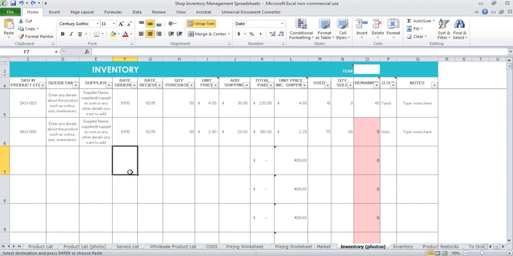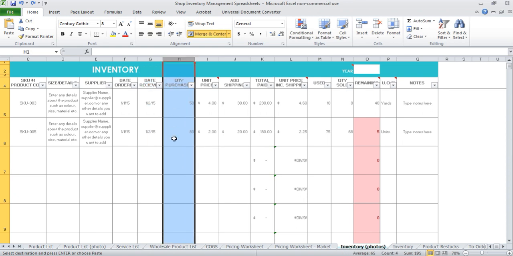Then, I created this one specifically for my sister. I don't need it for my digital products. This one is for a physical products business. She puts in the date that she ordered it and the date she actually received it. We live in Australia, and pretty much you can't buy anything wholesale in Australia. It all has to come from overseas. So that's why we always have a date received column. Sometimes if things are sent by certain shipping carriers, it can take a couple of weeks. Sometimes it'll only take a week. You really need to record it to make sure that you're actually receiving it, especially if you're purchasing a high volume of stock. It can be hard to keep track of it all, so that's why we have this column here.